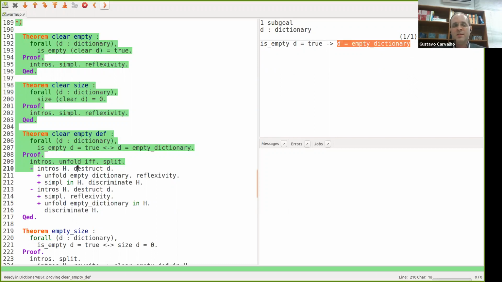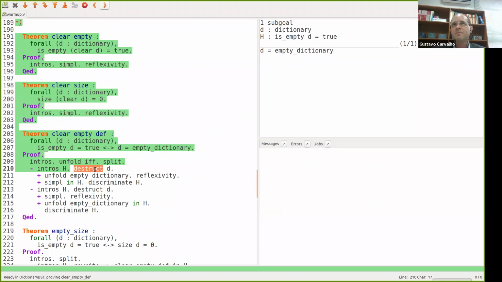So what I'm doing here is trying to prove the consequence of the implication, assuming that the antecedent is true. Because as I said before, if the antecedent is not true, I don't need to worry because the implication is going to be trivially true. So I need to prove, let's say, the hard case. I assume that the antecedent is true, and I need to show evidence that the consequence is also true.